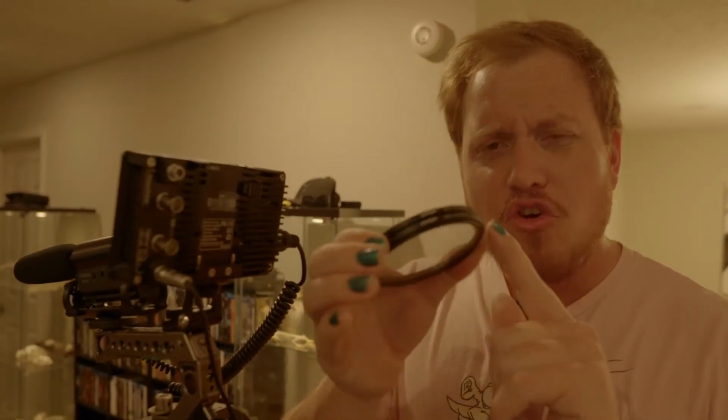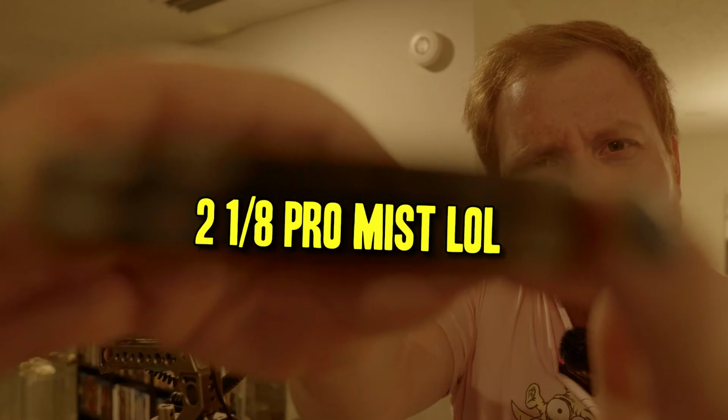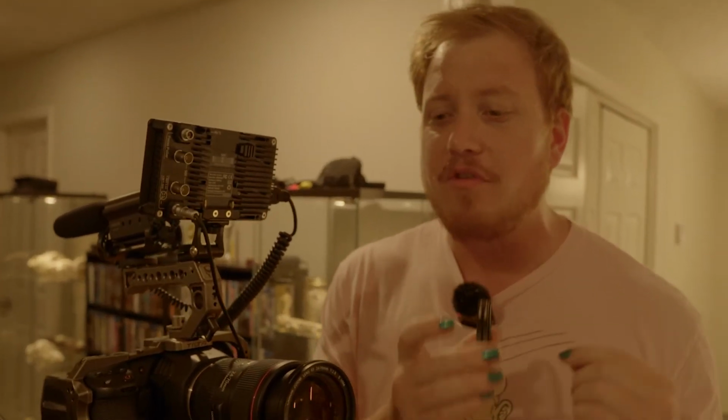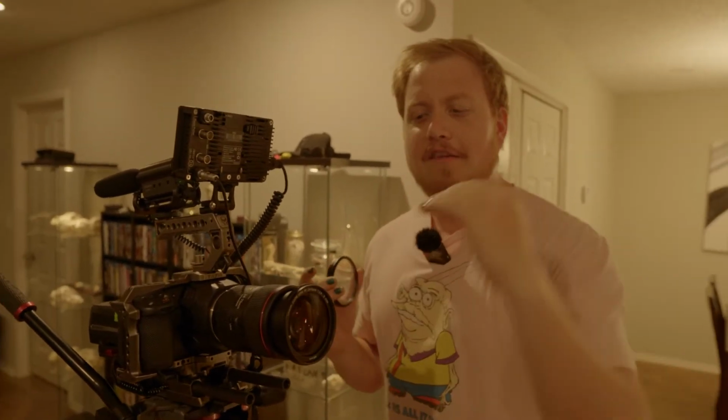What if you grab two 1/8 Promists and combine them together? Does it make it a quarter? I don't think so. And here's why. You big brains in the comments below can let me know whether I'm right or not. I feel because it's two filters of the same kind and they both do the same thing, it's light diffusion, right? So you get diffused light into the lens because of the filter. But what if you add two of them? Would it be extra diffusion? You guys do the math, okay?